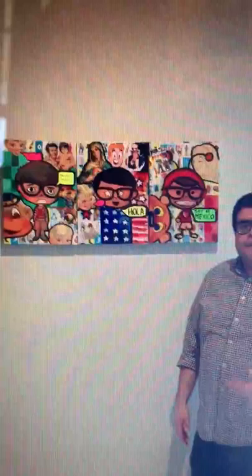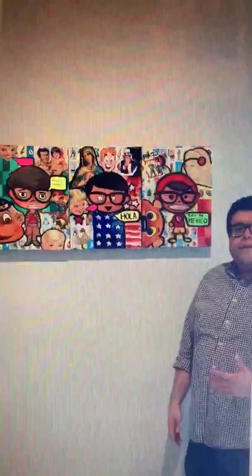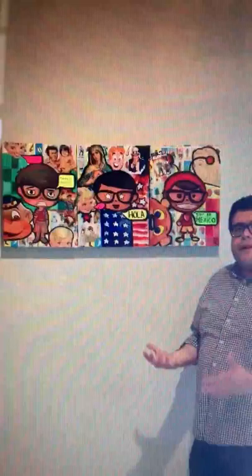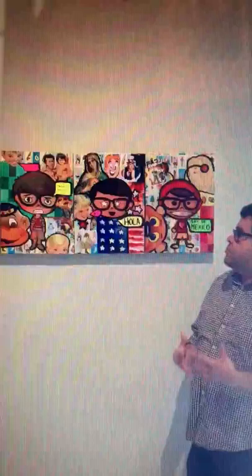These are illustrating my experience as a Mexican-American growing up on the border. They are filled with iconography that I was exposed to, balancing both cultures. That's why you see my self-portrait as this comic character with glasses, the central panel being more the one in which how I perceive my notion of being American — with the stars over my eyes, being almost dazzled by what I was seeing in popular culture.